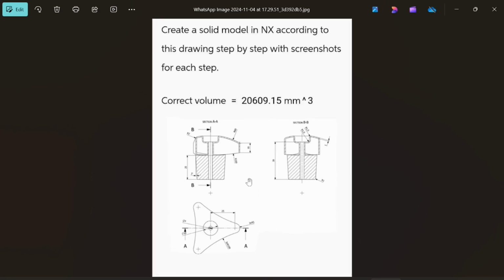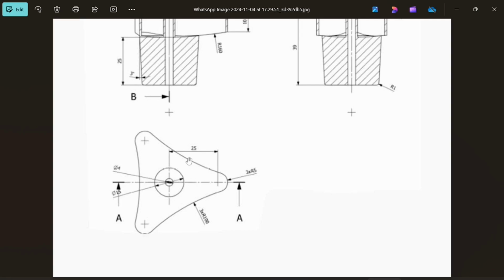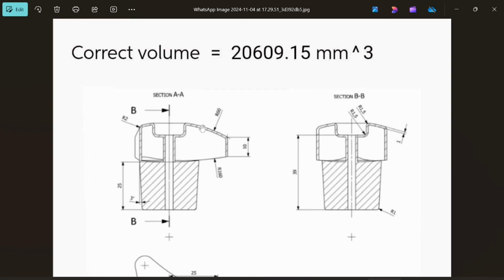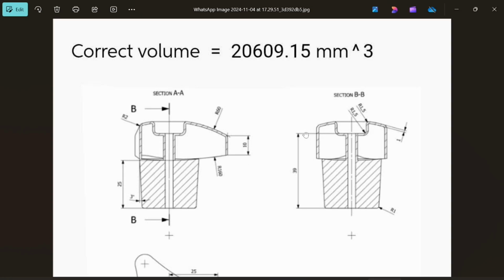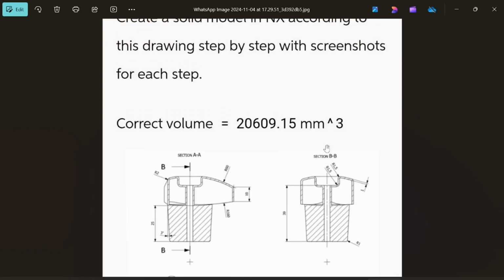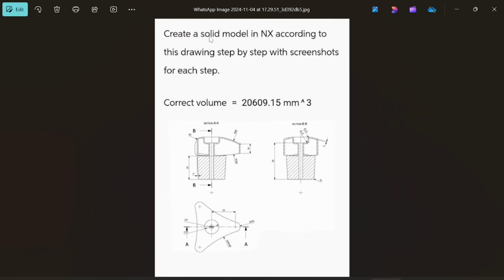This is the main drawing on which we have to work. Let me show you. So here first we have to create this part. Now here is a curvature. We have to understand that here is a curvature and we have to make this part like this, and this is the complete hollow part with a thickness of around 1 mm. Here you see. Now all the measurements given here are in mm because this is the exam paper.